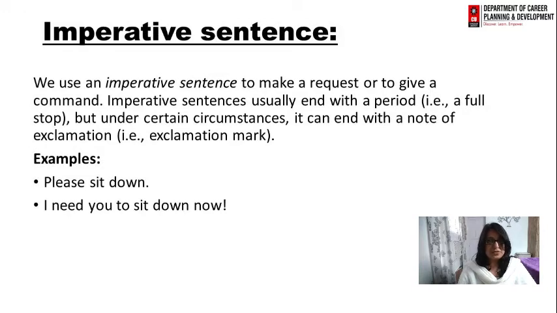Let's talk about imperative sentences. We use an imperative sentence to make a request or to give a command. Such a sentence usually ends with a period or a full stop, but under certain circumstances it can end with a note of exclamation as well. So if you say, please sit down, that's a statement. Please sit down! That's with an exclamation. I need you to sit down now! is with an exclamation.